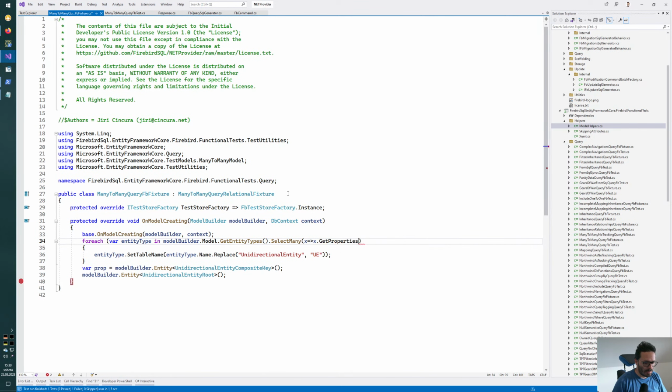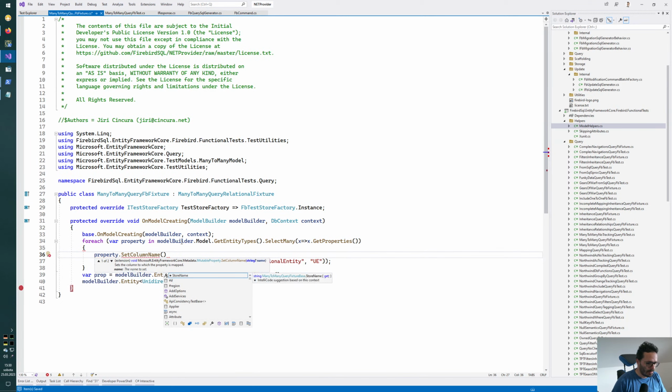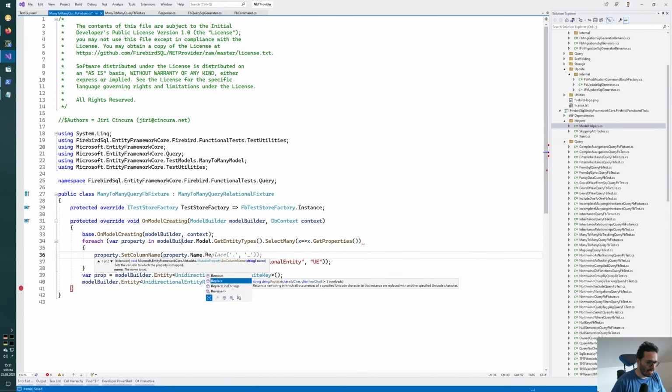Get properties. So this will be property set column name property dot name replace.